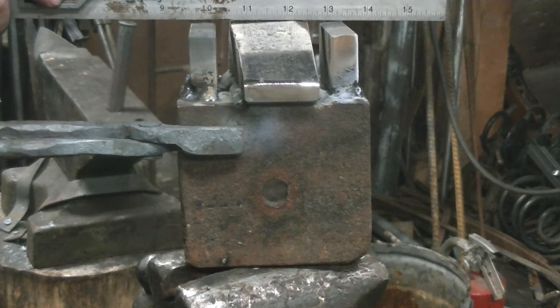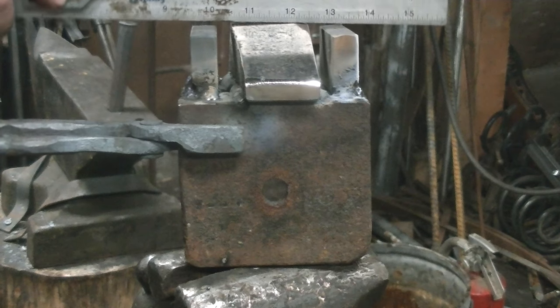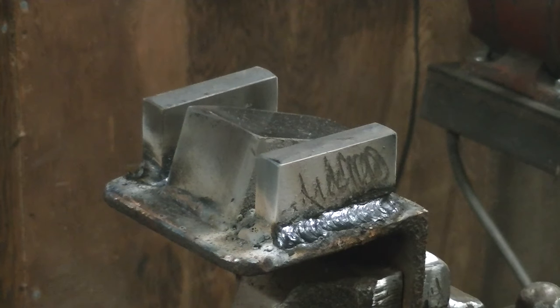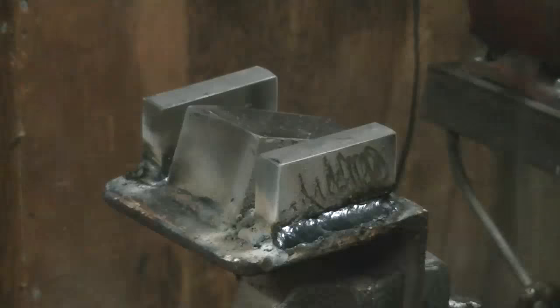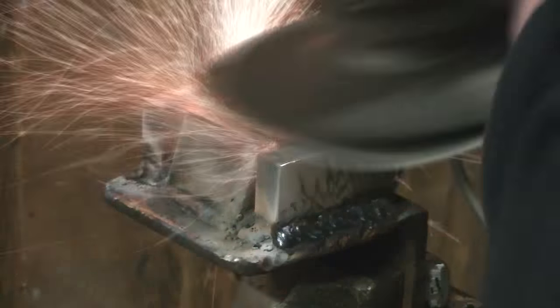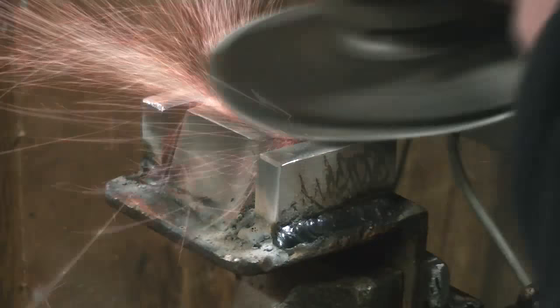And we put a straight edge across there. You can see the top where it's a little bit taller, so we'll just take it over to the other vise, which is a little lower, and we get a grinder on that thing. Use a big 7-inch grinder on this one. All this stuff we're using is reclaimed stuff from the scrap pile on the floor next to my Ford. I'm sure you've seen it. So there you go.